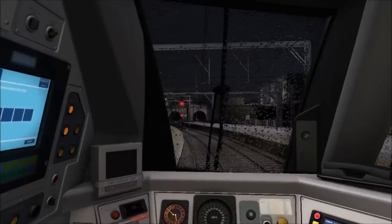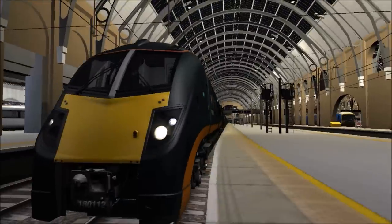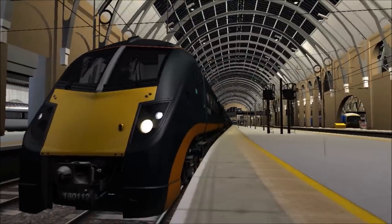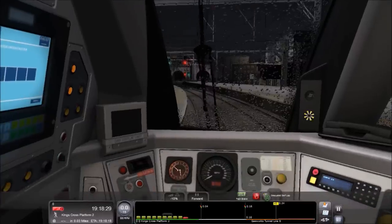There we go. So yeah, it's night time. The frame rate's going to be a bit more tanky, and we're in London. So, as you can imagine, that's always a bit of a problem. That's a nice view. Boom. Let's pop that open. Boom.